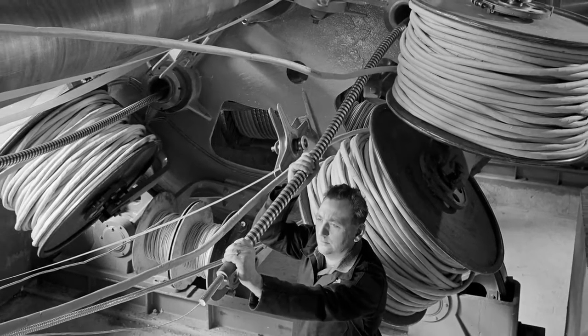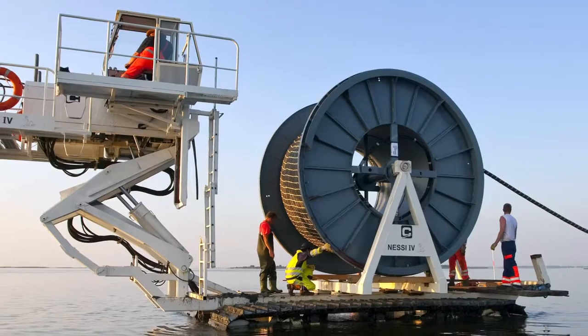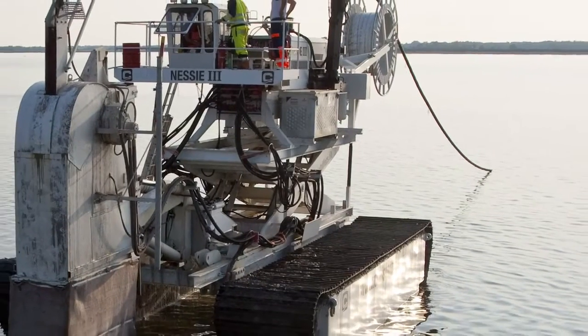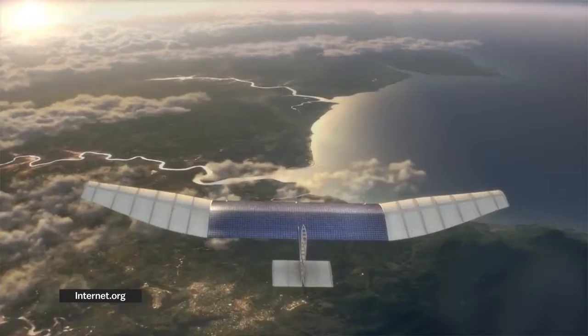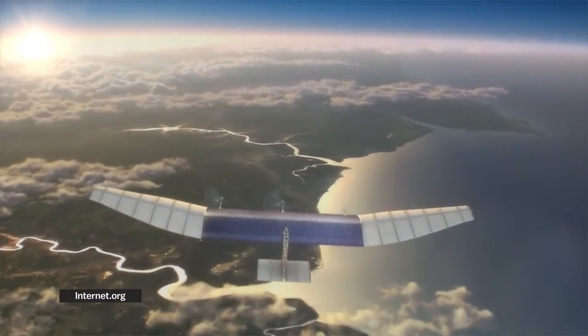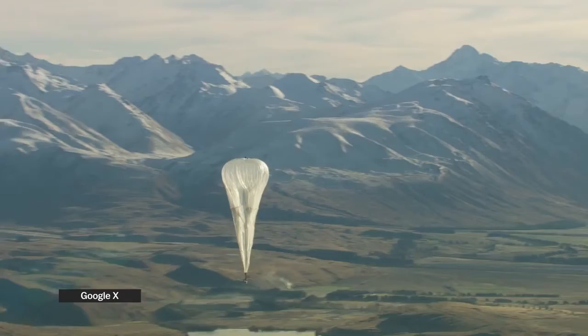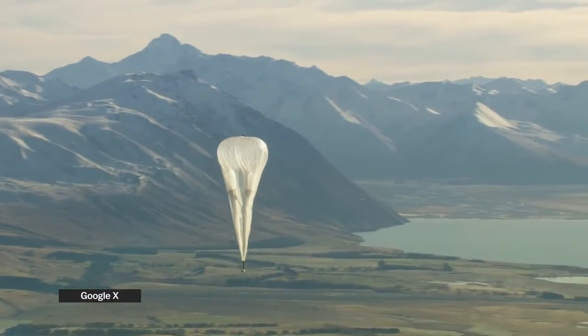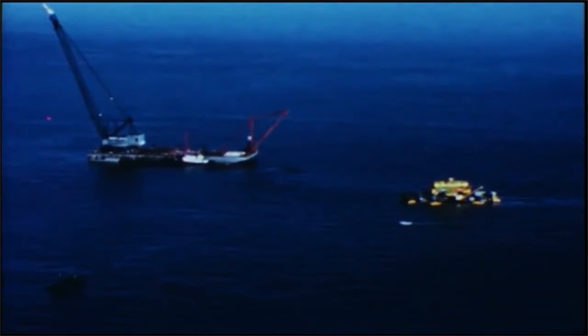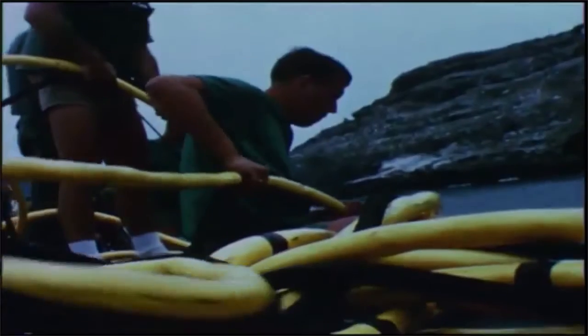The cables are unwound from the back of the ship, sink to the ocean floor, and the world is connected in speeds measured in milliseconds. There are ideas to bring the internet above sea level — along with cell phone towers, there's internet beamed from Facebook satellites to Africa, and balloons lifted by Google. But for speedy international travel, undersea cables are still where companies like Facebook and Google place their bets.